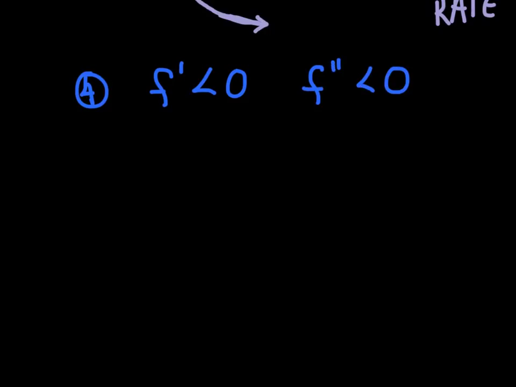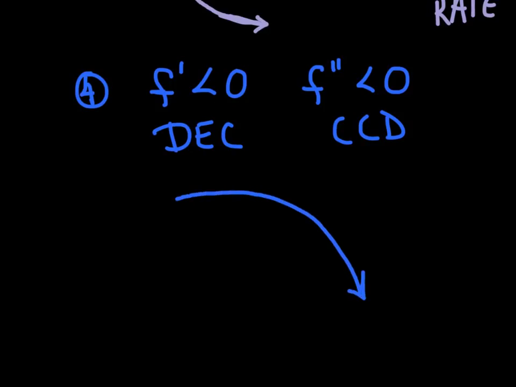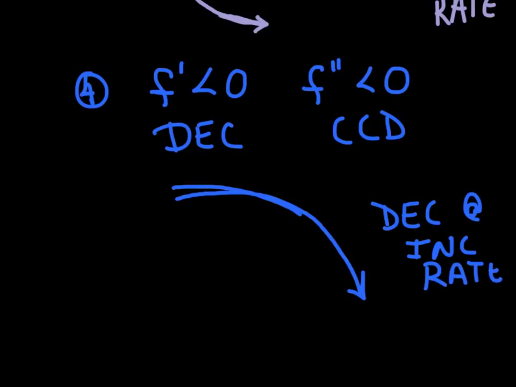Our fourth one, and I bet you can feel what's coming here. We want to try to draw a picture such that the first derivative is negative for all values of x, and the second derivative is also negative. Translating that into English, we need to draw a picture that's decreasing and concave down for all values of x. Decreasing and concave down, all right? Something like that. So we'll say this one is decreasing at an increasing rate. So those are the four scenarios that all curves will fall into at some point.